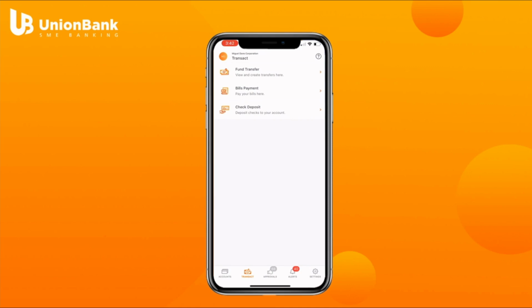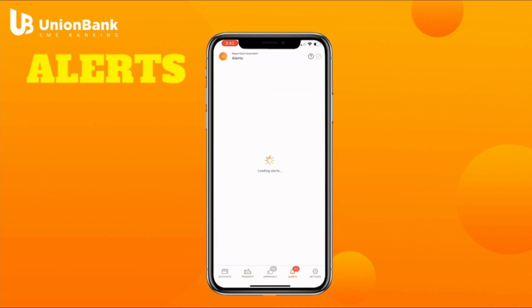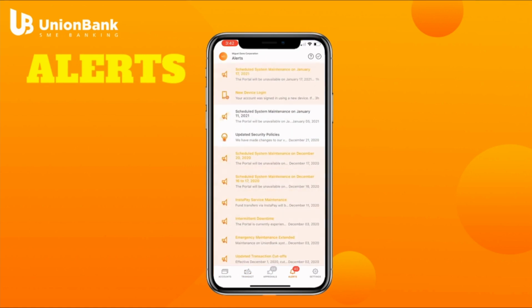There's a whole bunch of other features that I can talk about, but I think those are kind of the important ones. I also want to talk about alerts. This is another thing that I talked about earlier that I think we are able to do better because it's on the mobile app.